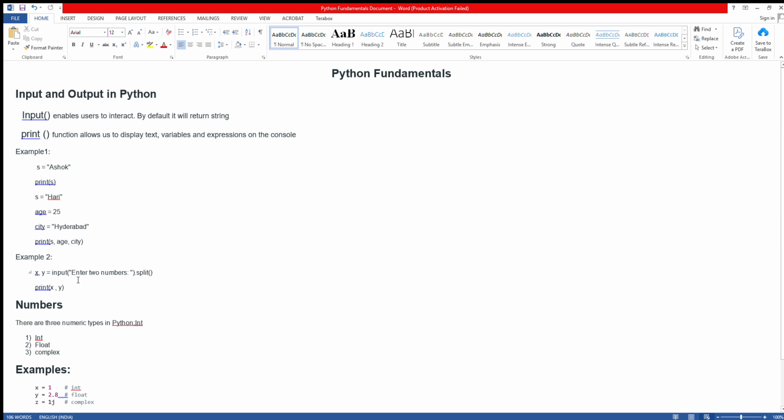Okay, so how can we use the input function?